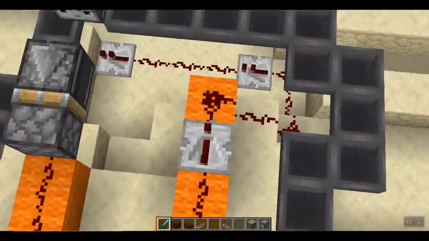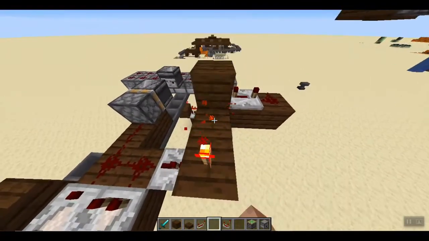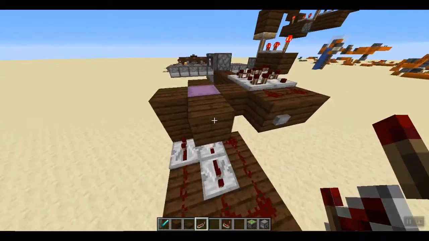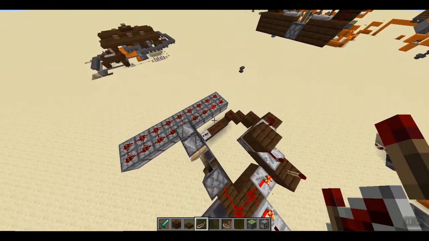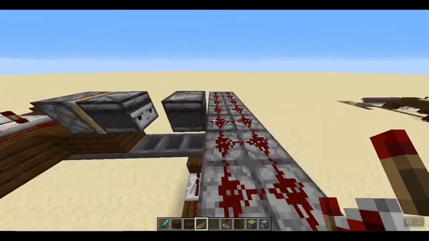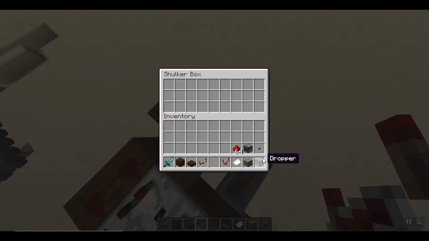Yeah, I believe this repeater needs to be set to 4 ticks. Oh, and this one. Oh, sorry guys. There should be a repeater here, and it should be on 4 ticks. Sorry about that. Yeah, there we go. Now you can see the pulse actually comes through, and it's not just a 0 tick. So now there should be a paper in here, and we should get that paper next. Oh, actually we just got one.